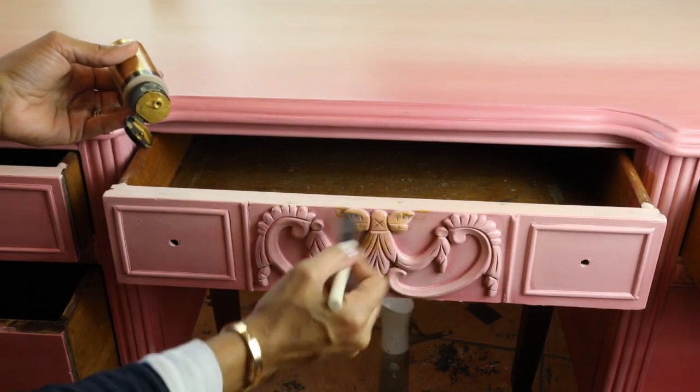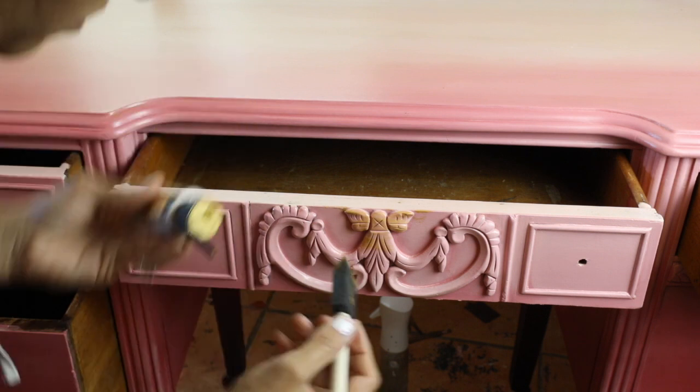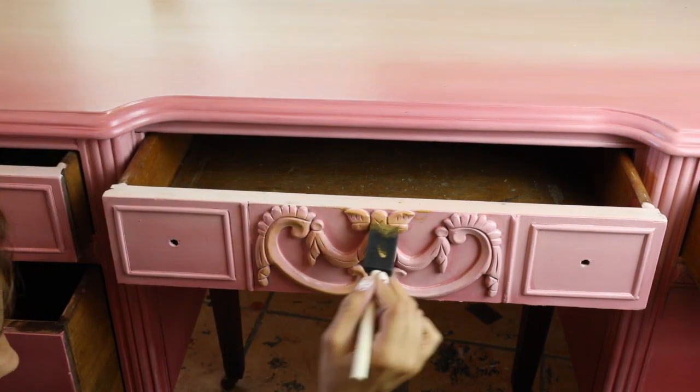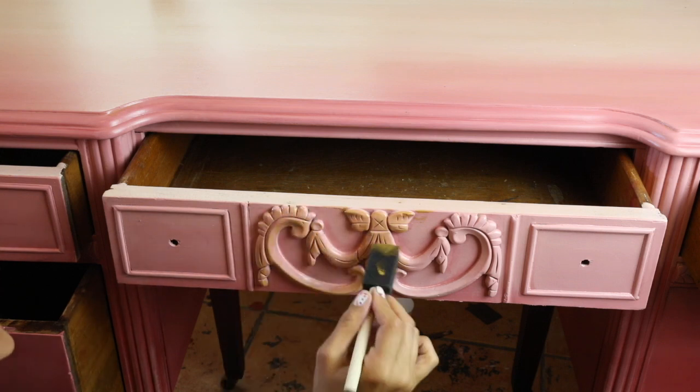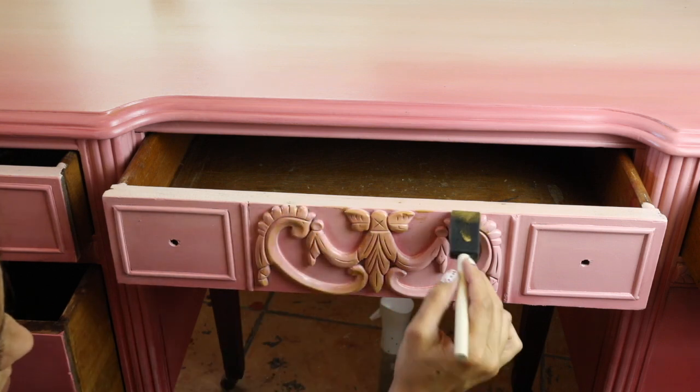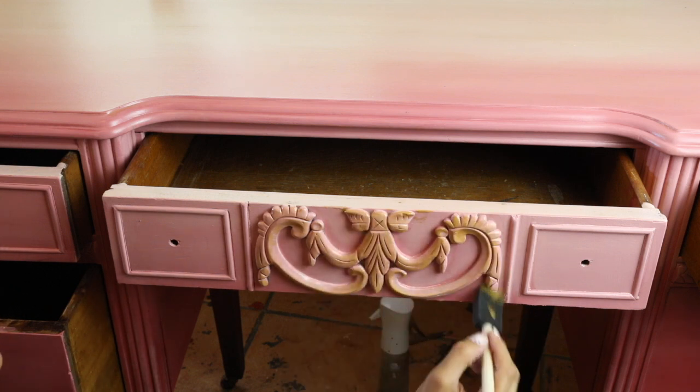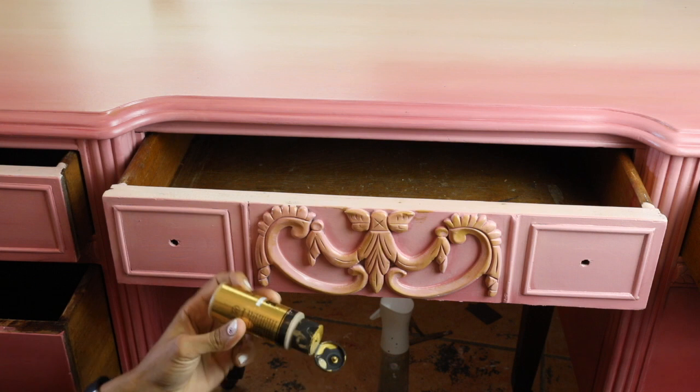For the details, I added the metallic gold, but when I put the knobs back, I noticed two different golds on the vanity, and I didn't really like that. So I just added the rub and buff on the details, and it popped. It was really nice. I loved it, and it dries so fast.